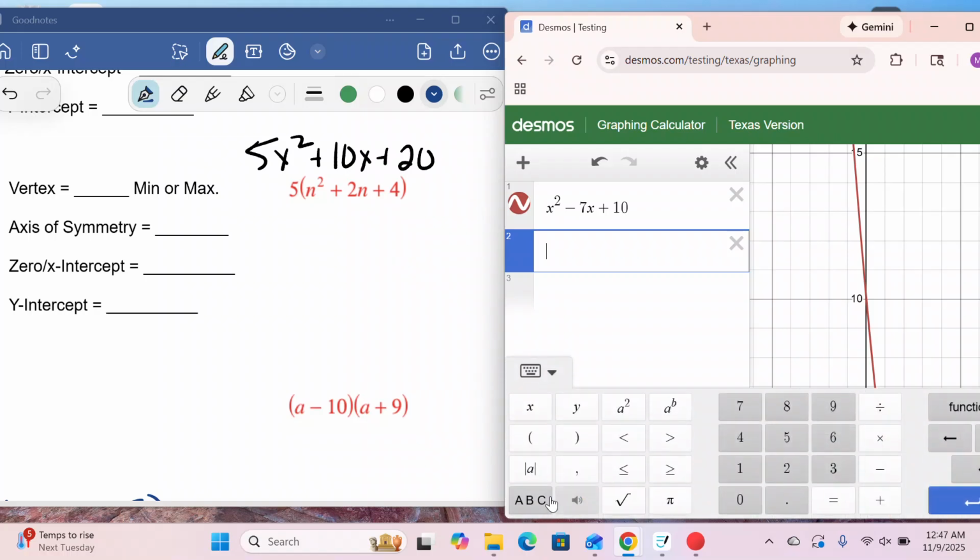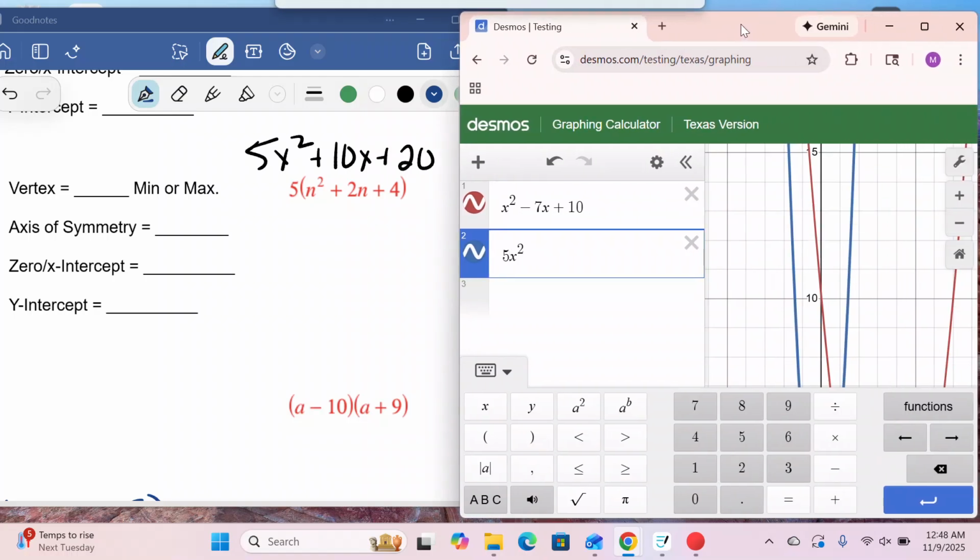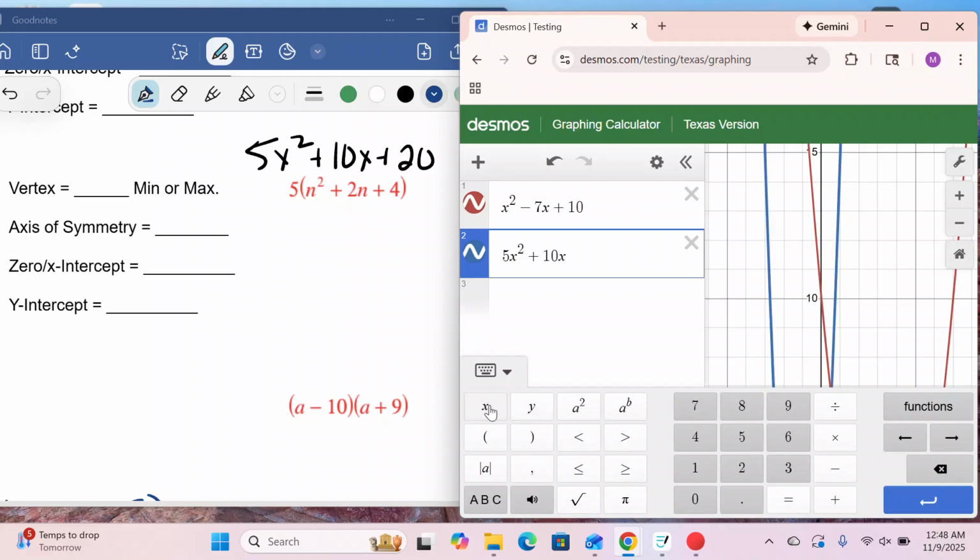How do we do that on Desmos? Well, all we do is find the 5. We go x, we do the a square, and I did a double x, so all I have to do is click here. And all I have to do is put the delete button. Let me move it so you could see it a little more. And then I'm going to click right here. And of course, I use this button to delete. Then the next item is putting positive, which is a sign, positive 10x. And then I have my positive 20.